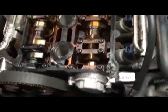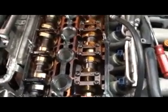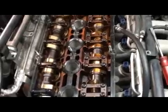If we need to yank the motor out and rebuild it, that's where it's going to get expensive. A set of pistons for this is $400. That's no machine work, that's just a set of pistons, no rings. To rebuild one of these motors is about $1,500, easy.